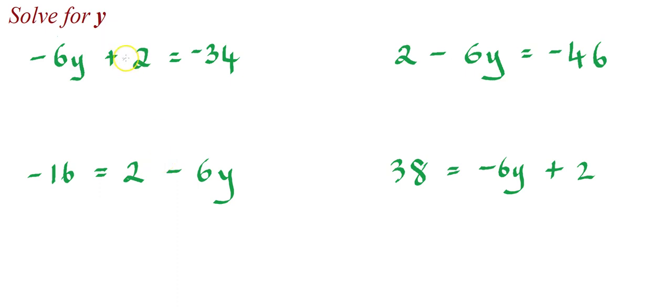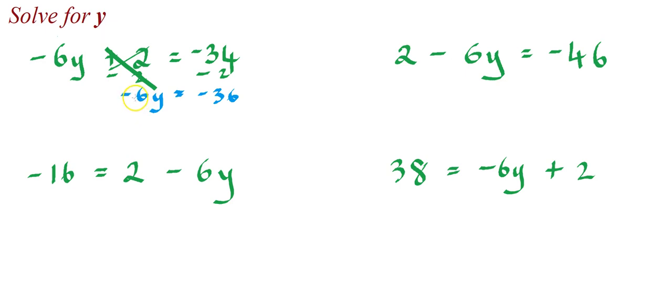In this case, we will start with plus 2. We don't need plus 2. We want to get rid of it. So we cancel plus 2 by minusing plus 2. So we do the opposite, or the reciprocal. And on the right-hand side, we do the same. So now I've cancelled out the positive 2, and I'm left on the left-hand side with my negative 6y. And on the right-hand side, what I'm left with is minus 34 minus 2, which takes me down to minus 36. So I'm nearly there.